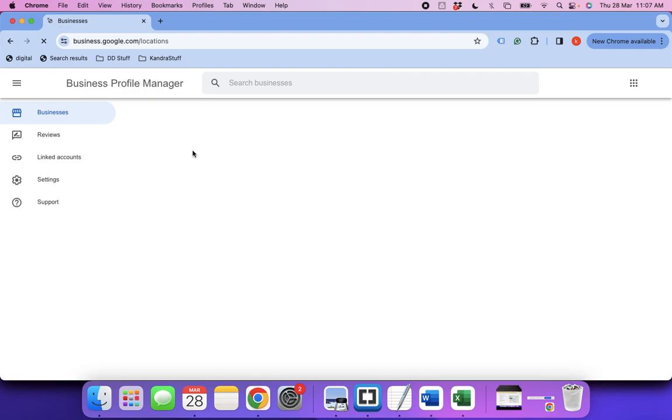This is the section from which you manage photos pertaining to your business. You can delete them or add more photos from this section. You have seen these products, right? These products are submitted from this section.